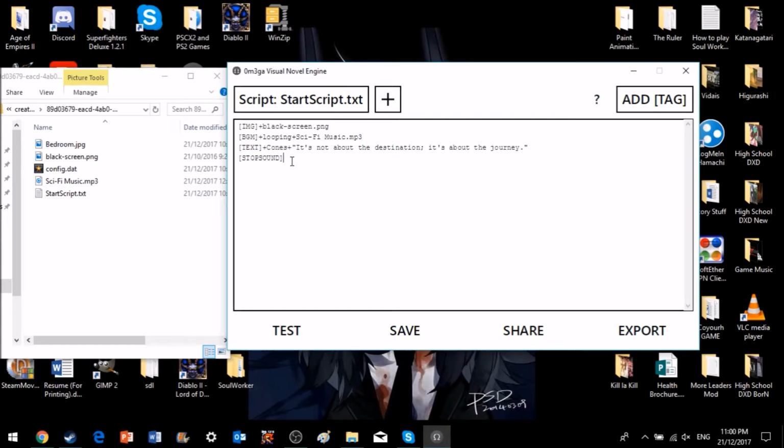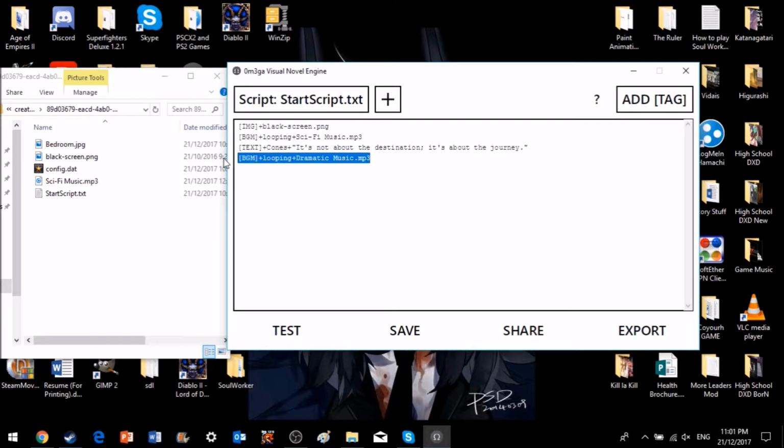So, if you want to have sci-fi music, then dramatic music, you would have background music plus looping, and then dramatic music.mp3, and this basically overrides that one, so it's higher in the chain of command. It's more important, so it'll override it and then start playing that.